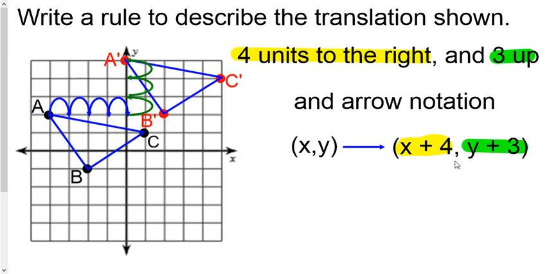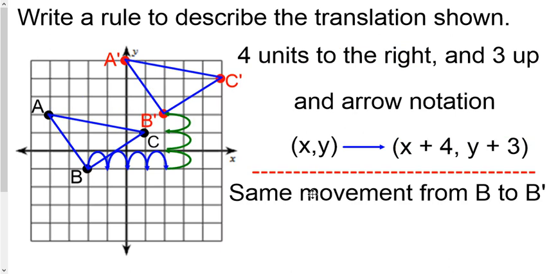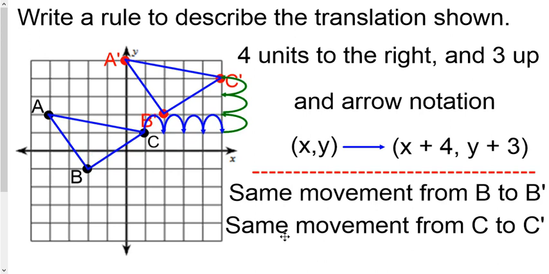So that's arrow notation. It's the exact same way as describing the word notation. Now you don't have to use A. If you notice, I could use B and go forward to the right and up three to get B prime and get the same rule. We could also do the same with C.